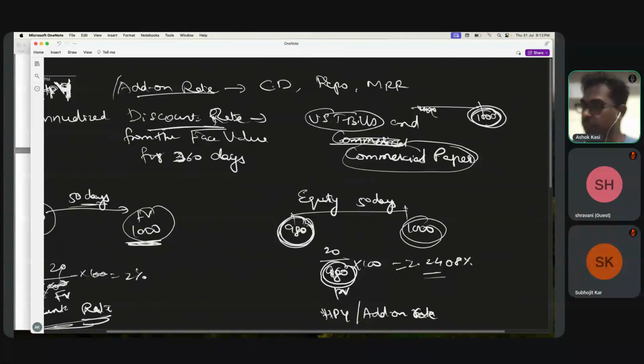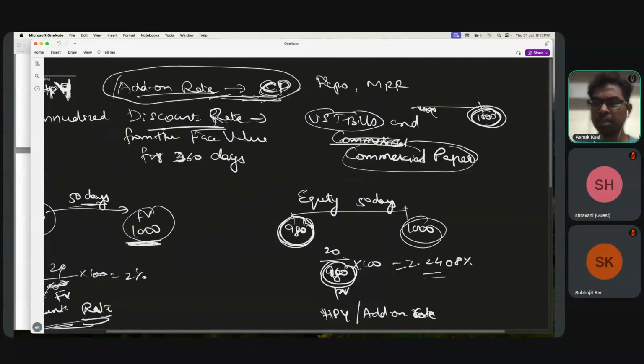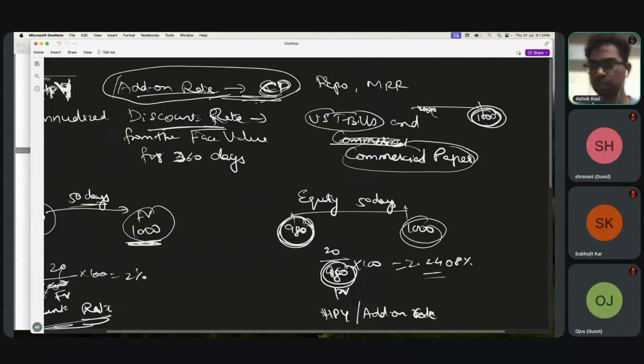In certificate of deposit, when you are depositing money, imagine you are carrying some amount in your hand. So you know the present value, but you don't know how much returns you are going to get in future. You are getting the difference. Present value you know, right? You don't know how much money you are going to get in future. So that time add-on rate we will be using, because here we will calculate based on the present value. If you understand this much, you don't have to mug up anything as such here.